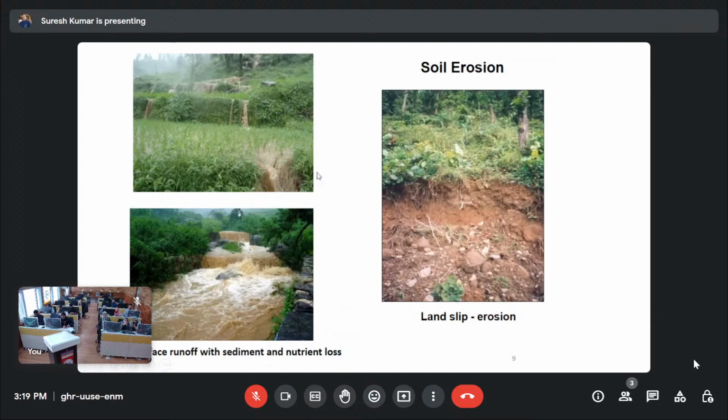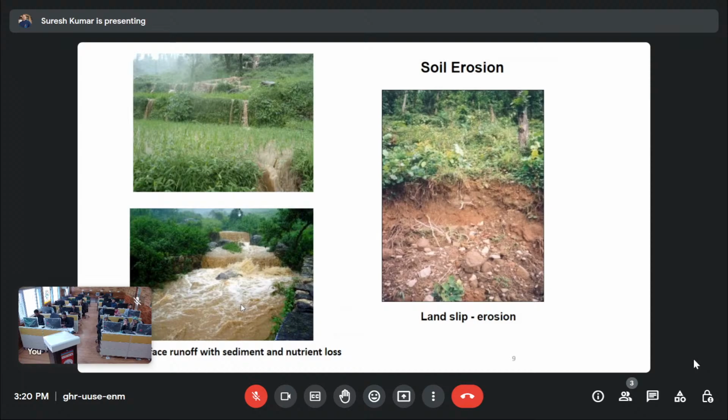Their overland flow or runoff water is moving, and this runoff water has a lot of sediments, soil particles, and on these soil particles nutrients are absorbed. So you are not losing only the sediments, but you are losing the nutrients from the surface also. Therefore your soil's productivity or fertility declines.